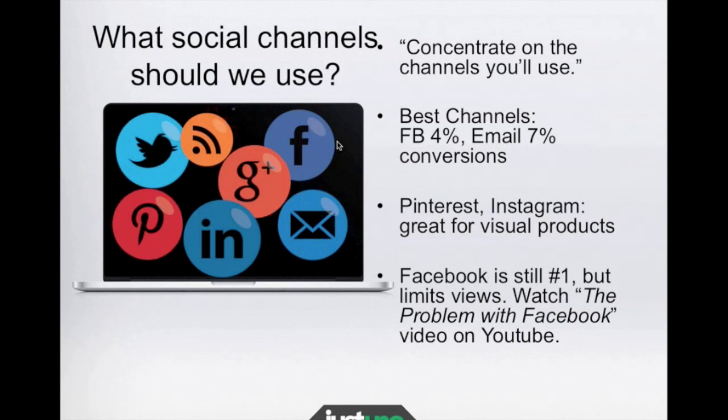We have several different channels you can take advantage of, but the best converting channels are email and Facebook. All the rest float around 2% conversion rates for the lifetime value of the customer. That is to say, if you get 100 fans on Instagram, about 2% of them will convert into sales over time. So it is important to build those social channels, especially if you're in fashion or some very visual kind of industry. But concentrate on email first, followed by Facebook, followed by Twitter, and the rest, depending on your own company's target market. And again, Pinterest and Instagram are great for visual products like fashion or anything that's really cool.